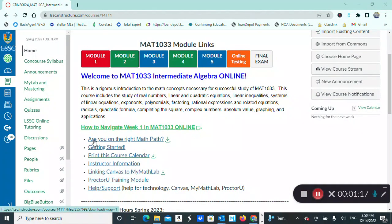You might want to take a moment to look at the document titled 'Are You on the Right Math Path?' There are different ways to get started on meeting your degree requirements by choosing the correct math course. Not all students have to take this course — many majors do not require algebra, so there are other options if your degree program does not require advanced math. If you have any questions, speak to your academic advisor or reach out to me as early as possible.